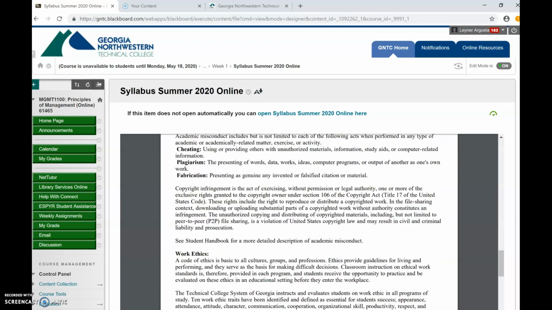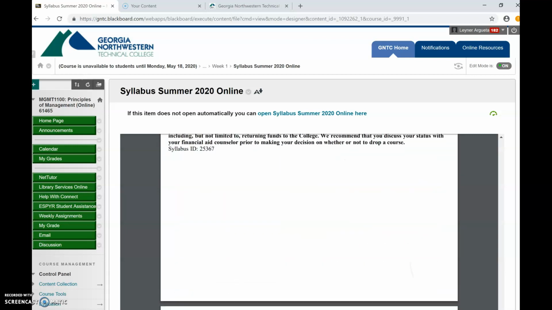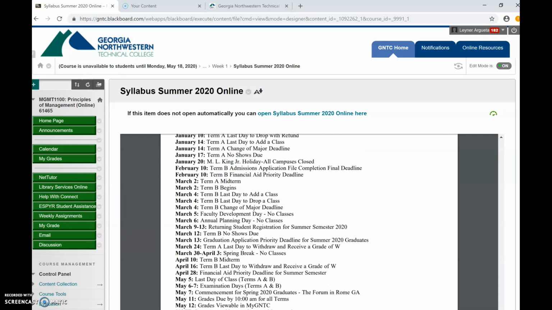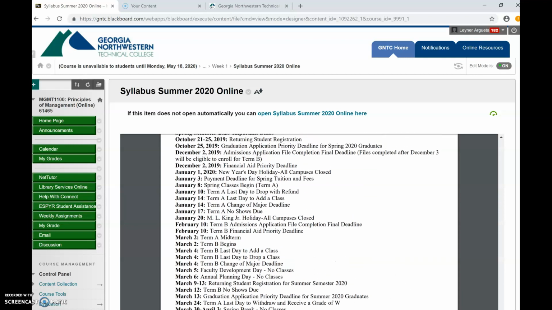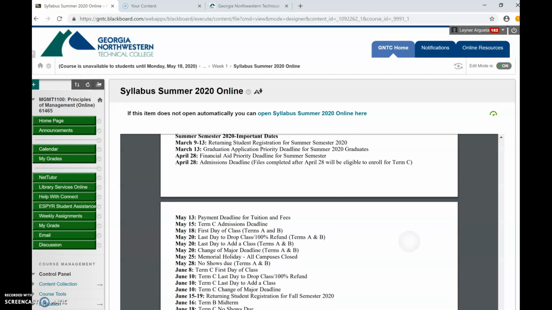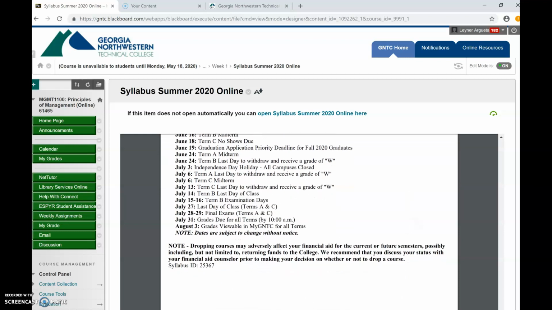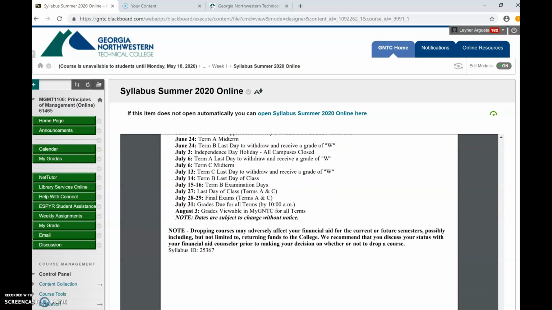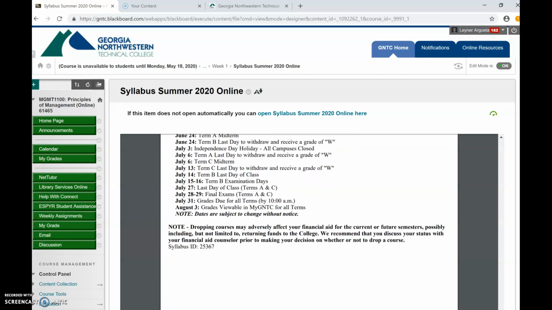All right. Other than that, I would like for you to take a look at the dates that are out there. These are important dates for you to know. In your case for summer, you are going to look at returning students and all the different things that you have to memorize for summer. I think your last day to drop a class is June 24th and still get a W. An F is a horrible thing to get on your record. A W is a little better. So if you are not doing well in one of your classes, in the B term, the last day to withdraw is going to be on June 24th.